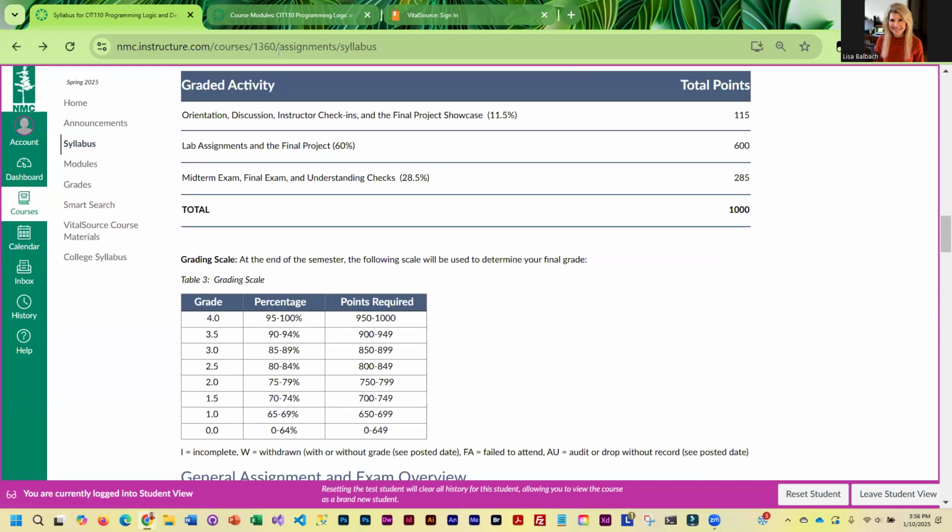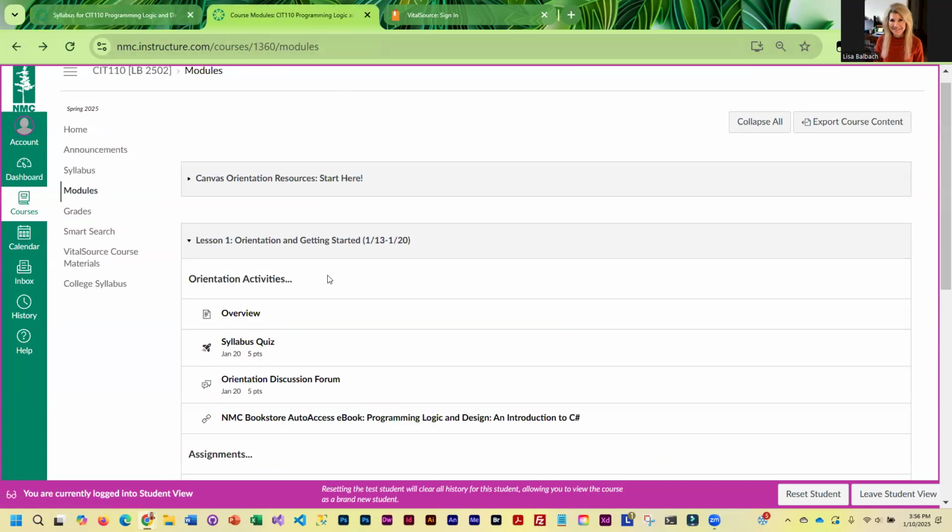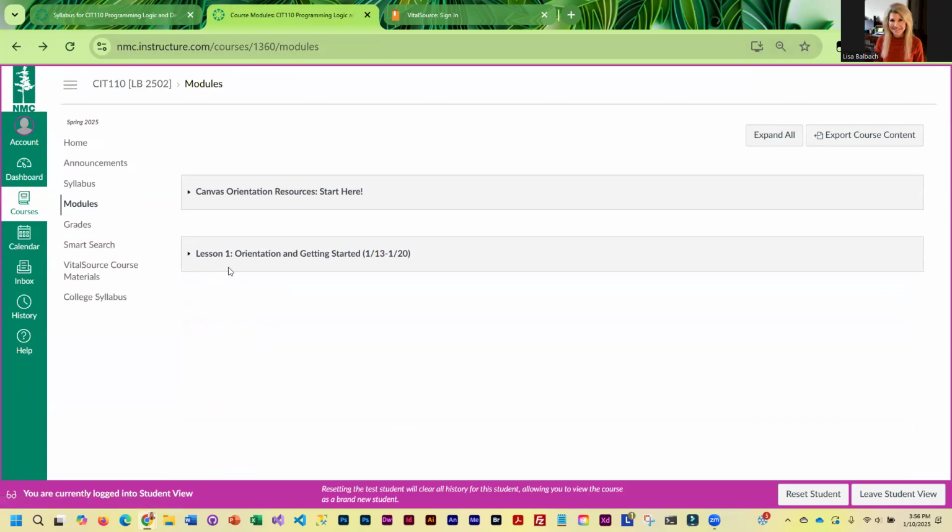So if you are in the course modules working on lesson 8 and you can't remember what module something is in, you could go into the Smart Search and type the topic in. That is pretty much everything in Canvas.